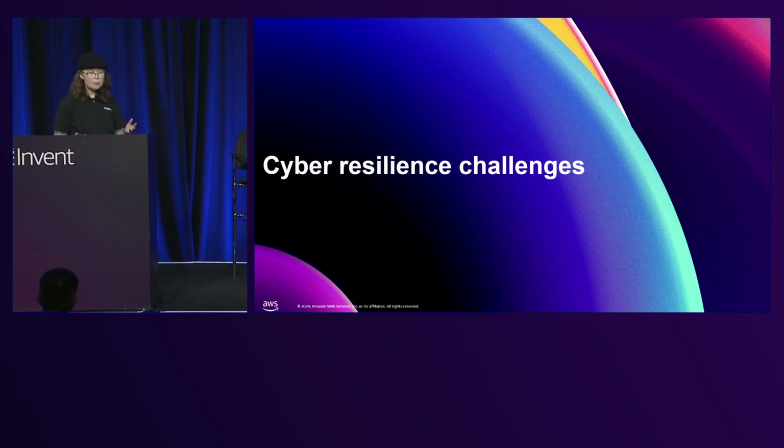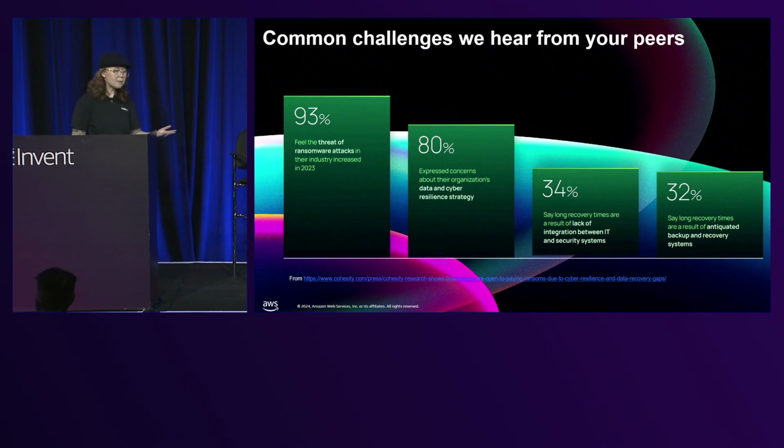100%. That's one of the things I love about where we're moving on the security side. We have DevSecOps teams that are working with developers to help secure the entire software development lifecycle. We're really understanding that we work together as a team, especially when it comes to security. And we've actually polled a lot of companies out in the community on what they're running into from a cyber resilience perspective, and just some things that we've noticed from our peers. And by the way, these numbers come from a report on our website that I can share with you after this session if you want to learn more.